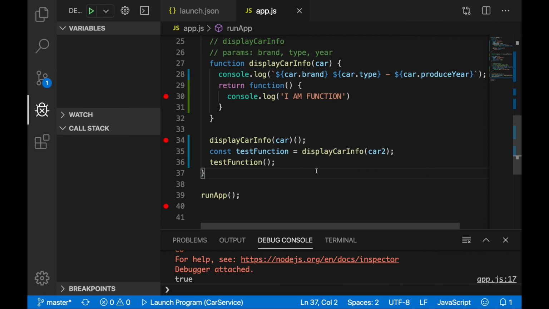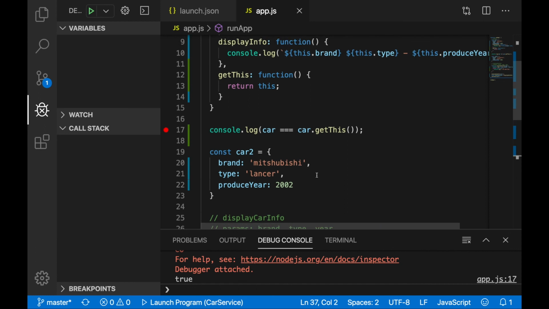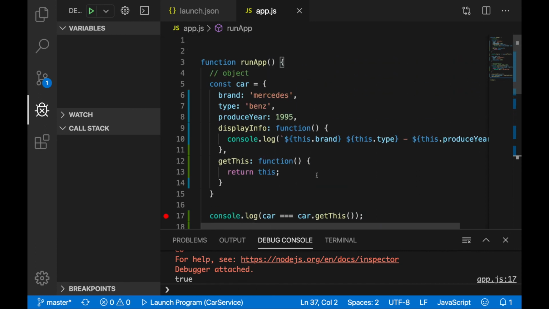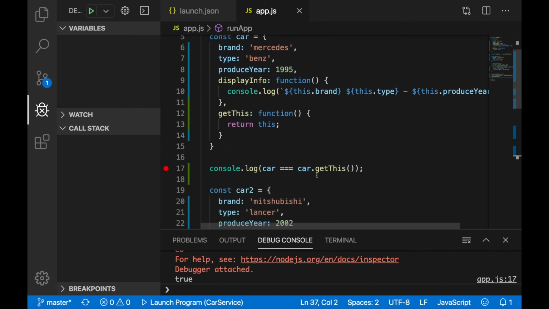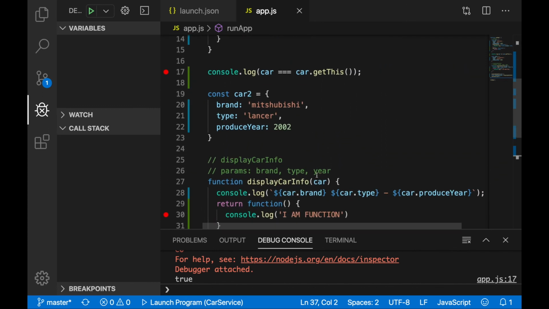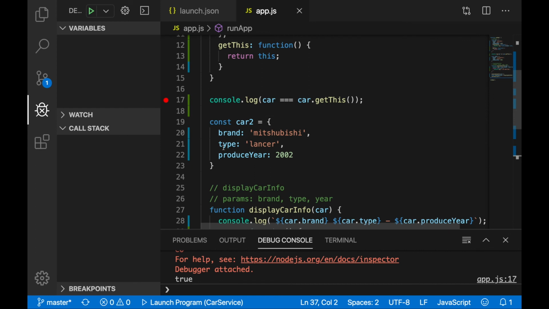That should be it for this lecture, and in the next lecture I would like to jump to the concept of classes. So there is also another way how you can create objects, and I think that's a much better way, especially when you're creating more objects. So you don't need to always specify this syntax here. But guys, more about this in the next lecture.